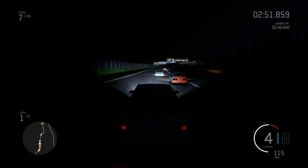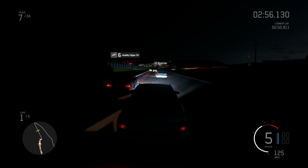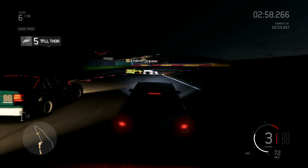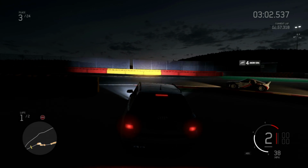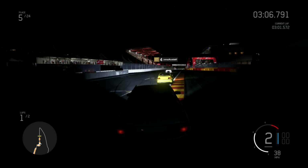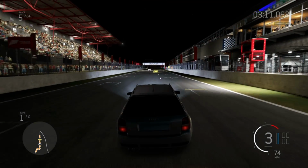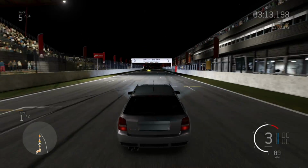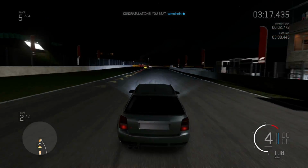Here's the chubby hippos 54. Oh, that was bad. Oh, they're not going to penalize me for doing this, so. Yeah, I just need to get back on the track there. I'm happy with that result. I don't think I made up any spots, did I? I may have. Was I in sixth or fifth entering that? I don't know. Here's the second lap. I beat Tom Ninnin.